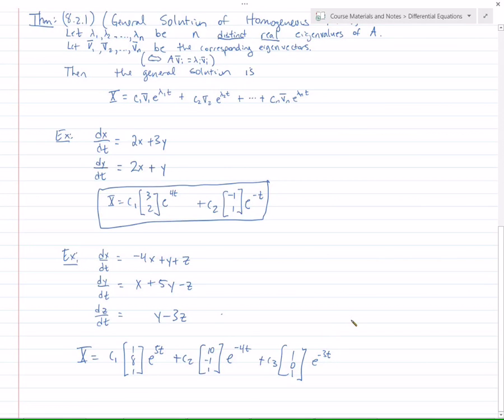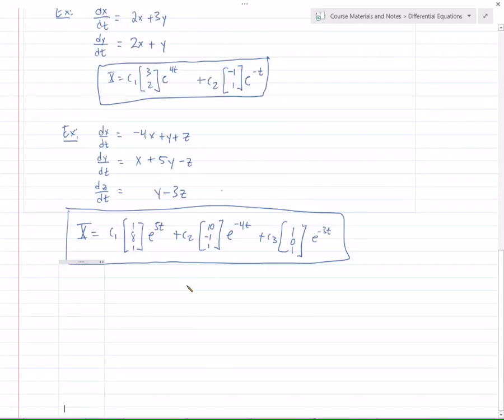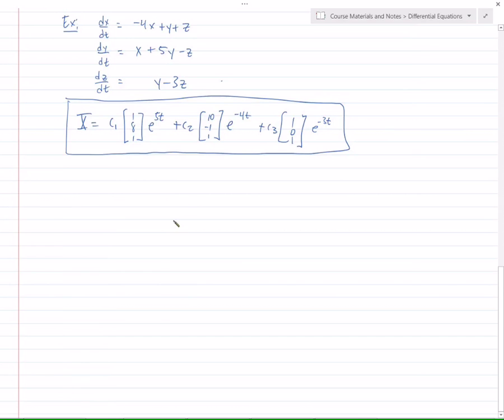It's good news to know that in these cases, it's a whole lot less work than what we were doing before, right? Remember doing the process of elimination and solving the resulting equation that was now only in one variable using our old techniques. So why would we do that? Well, we've only looked at the easiest case, so it's not all rainbows and roses here. So let's kick it up a notch, shall we?